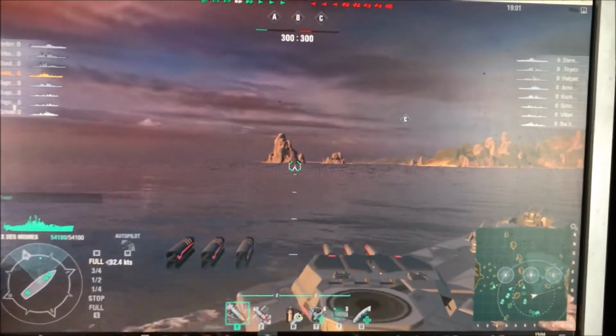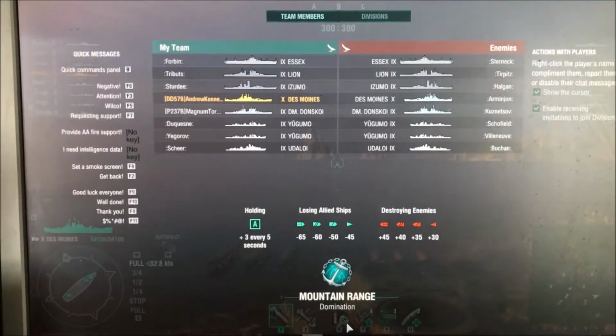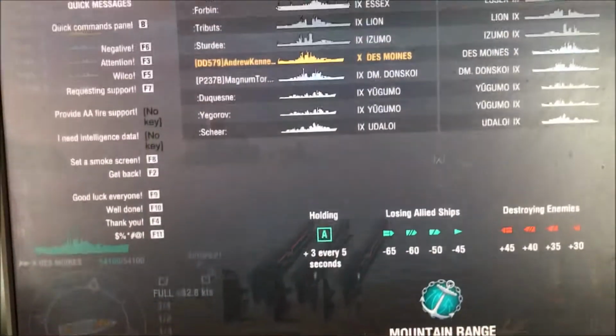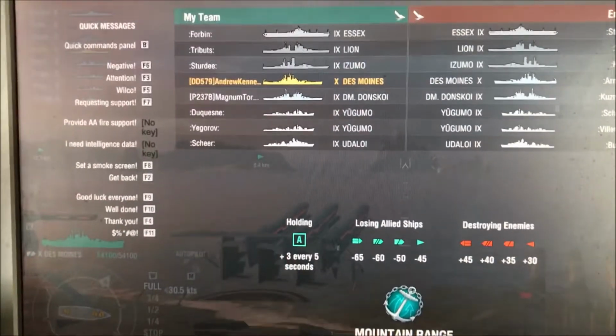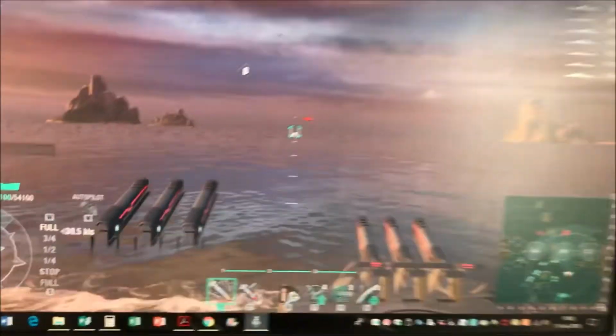Alright, so without further ado, first of all, check the team layout. We can see here there's only two humans, a Des Moines and a Dmitry Donskoy, but two battleships, a Lion and an Izumo. Oh, and we also have three destroyers, two Yugumos, a Noodle, and we also have an Essex.